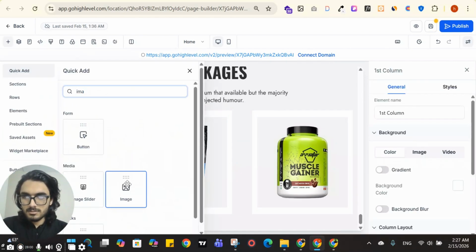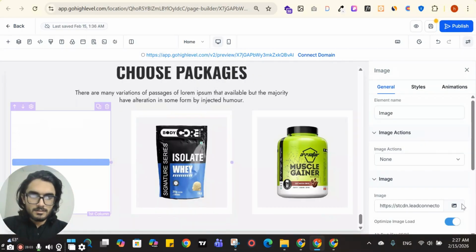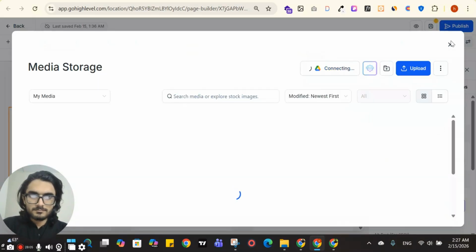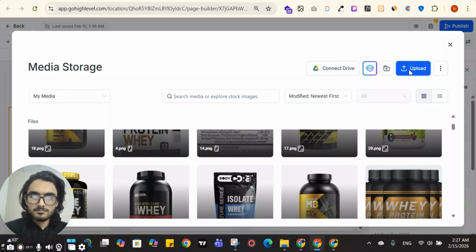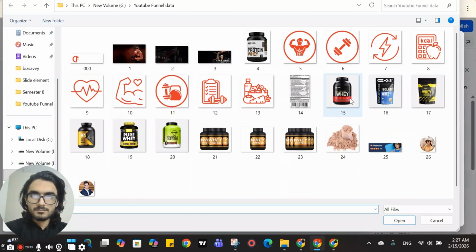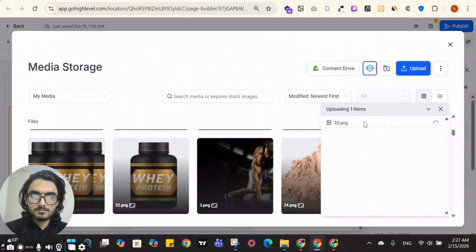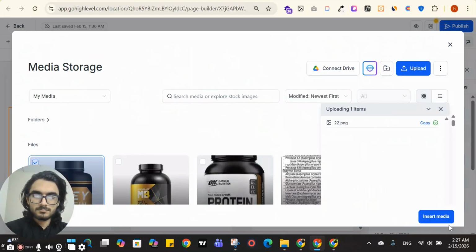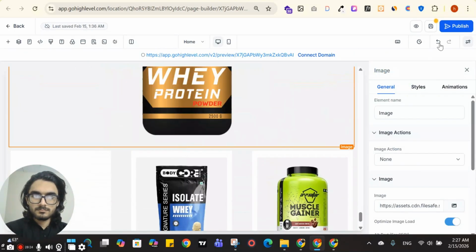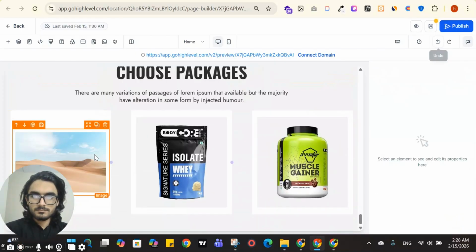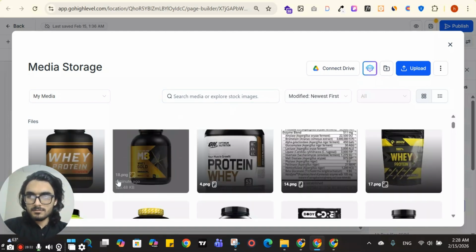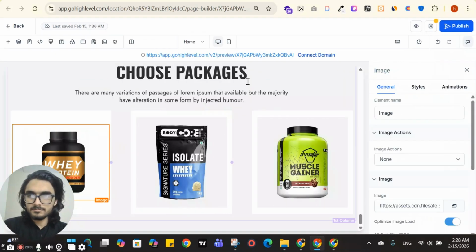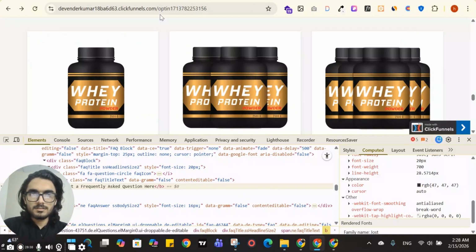Just let me check the image, and then oops, so I think this is the right image. Yep, this is the right image. Then why protein?